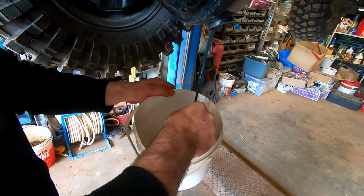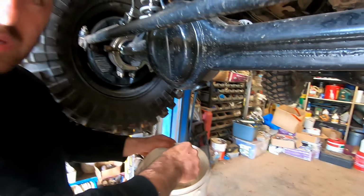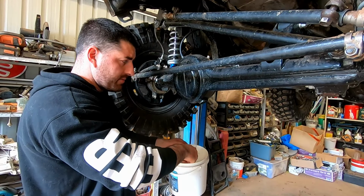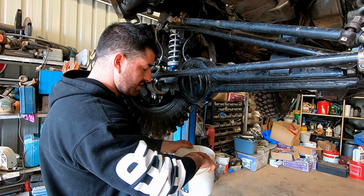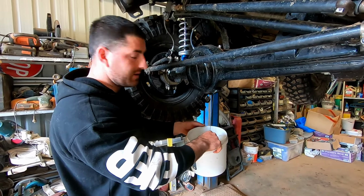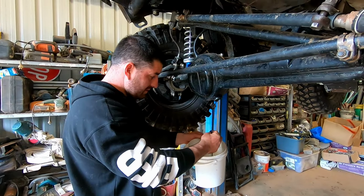At least the oil's nice and clean. So we've got the Zook up on the hoist today. We're just going to go over a few things. It was recommended with these diff gears, after a medium load, you've got to do an oil change. I was going to do a couple anyway, just while they're bedding in a little bit. But that's actually not bad at all.